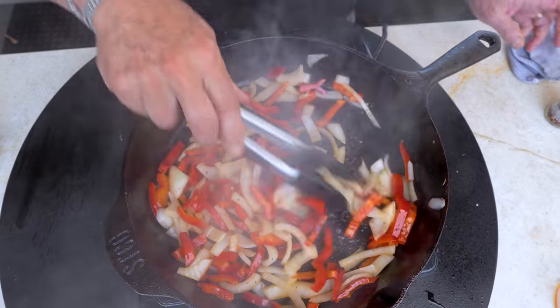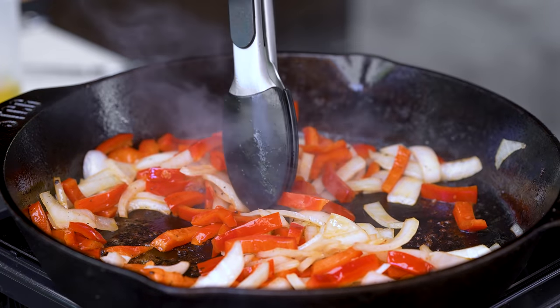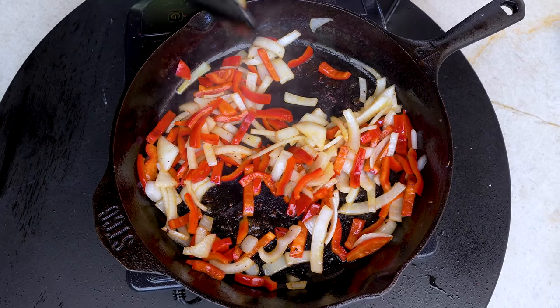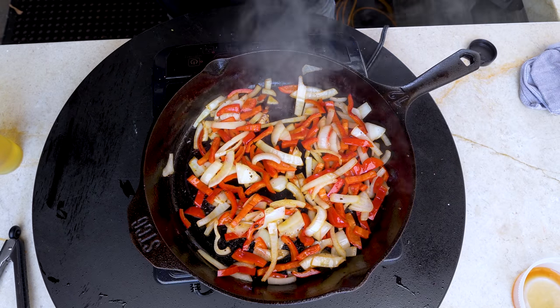Now that these have been in a couple minutes, it's a hot pan and they're starting to be perfect. I'll try that. We call that crisp tender. And that's great. We now add 2 things.